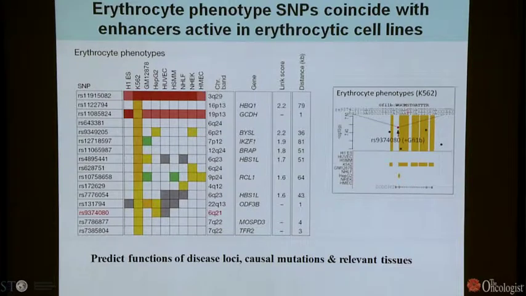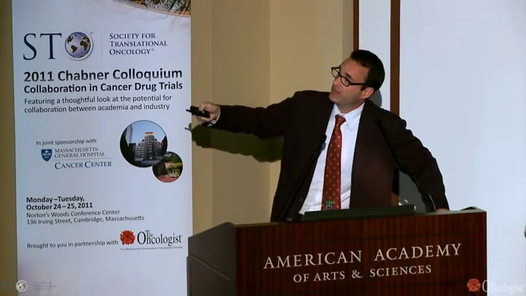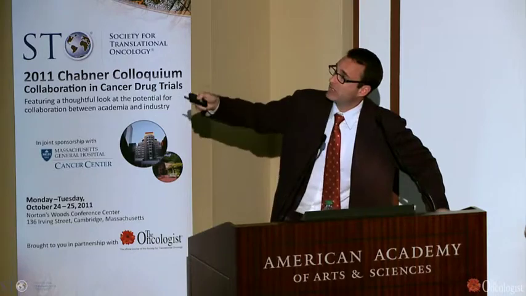And I think you can see that here's a large collection of variants that are annotated in orange or yellow, which reflects that they have enhancer state or enhancer activity in erythroleukemia cells. We can go on and also take some of this information on the putative gene targets that are correlated with the enhancers and thus help not only to triage which SNPs should be followed up from these studies, but also predict gene targets.